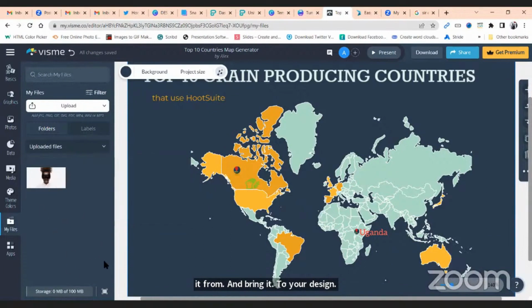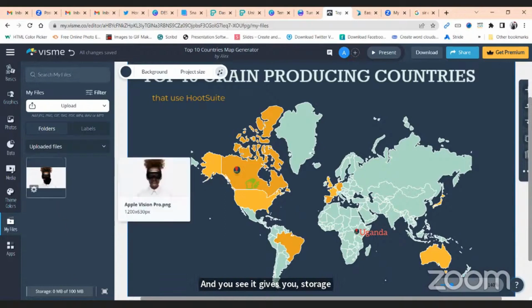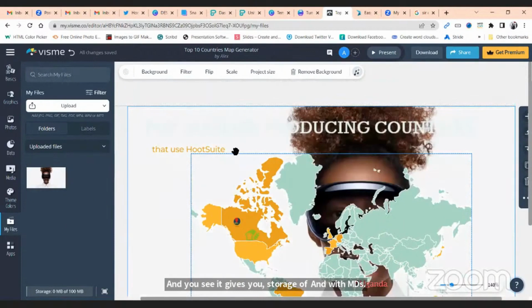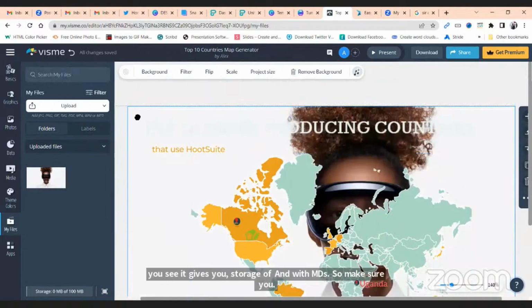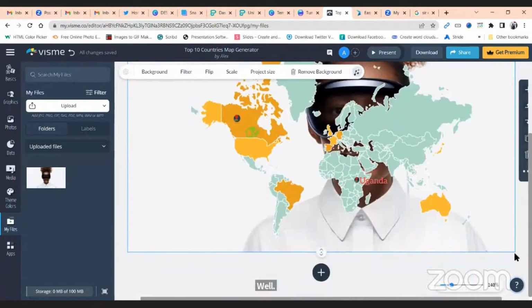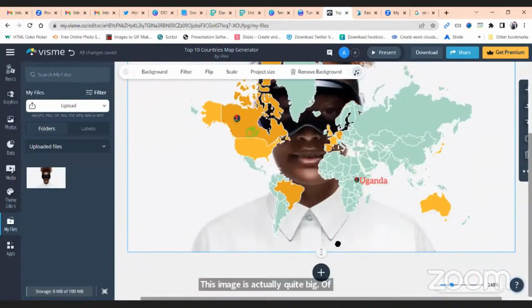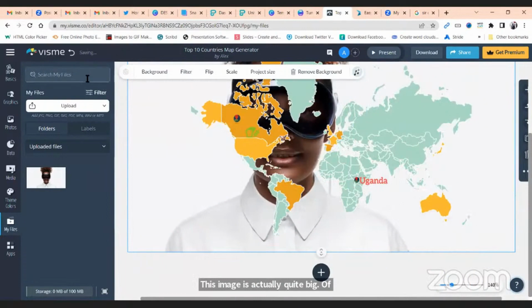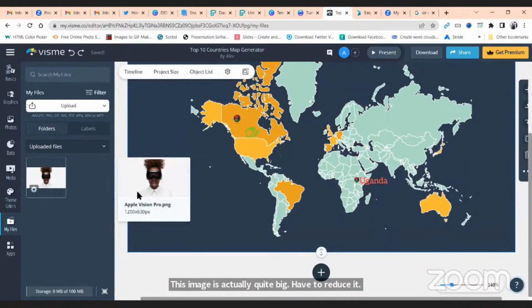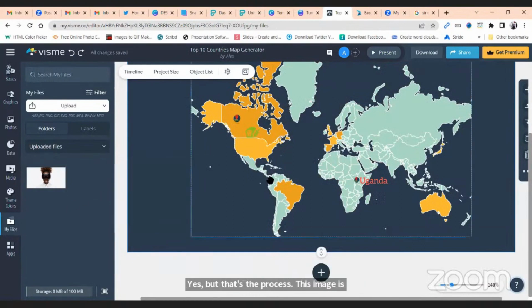And you see it gives you storage of 100 MBs. So make sure you are well aware. Oh, this image is actually quite big. I have to reduce it. Yes, but that's the process. This image is big, it had filled the whole screen.